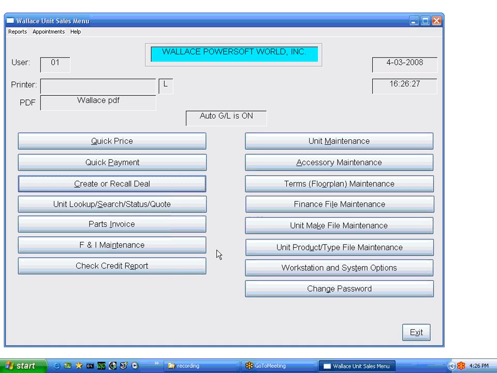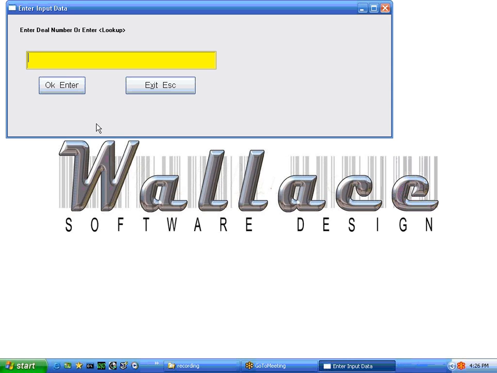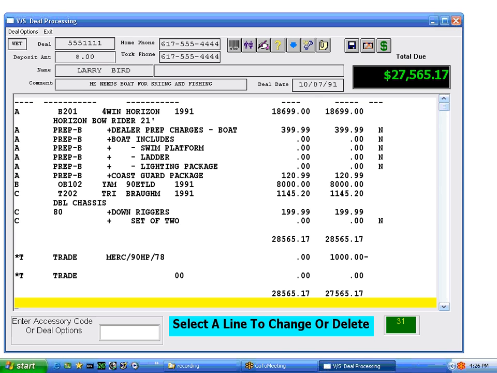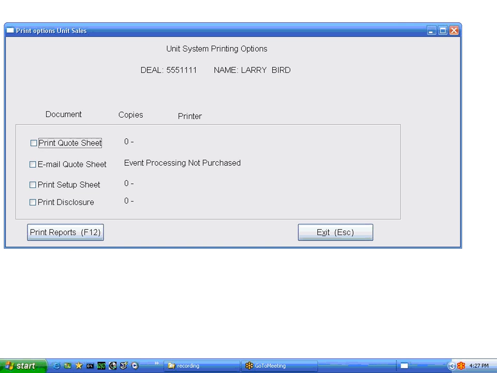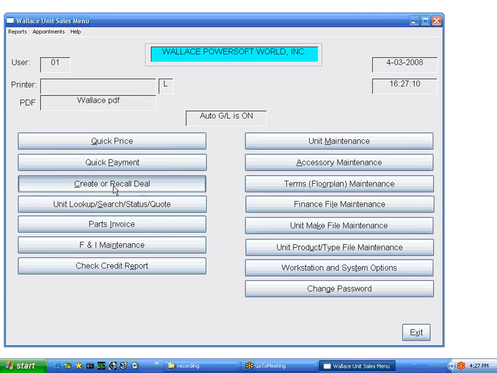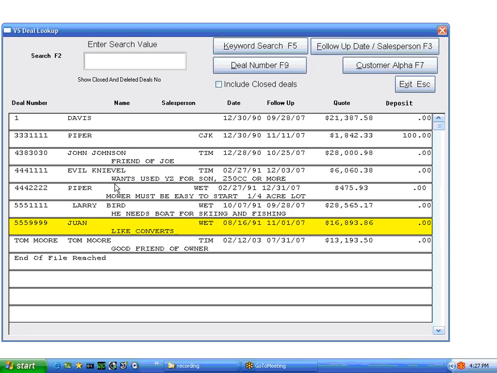So let's go over that one more time. What I want to do is, there again, go over putting the deal in and selling it in one sweep. Go here, put in a customer. Let's just type in the telephone number. This is somebody that had a deal out there already. Here's the deal. So maybe he says, no, I don't want this anymore. I want to create a whole new one. So, there again, if you type in a telephone number that's out there, it'll come up and show you the deal. And if you want to see all your deals, they're all here.